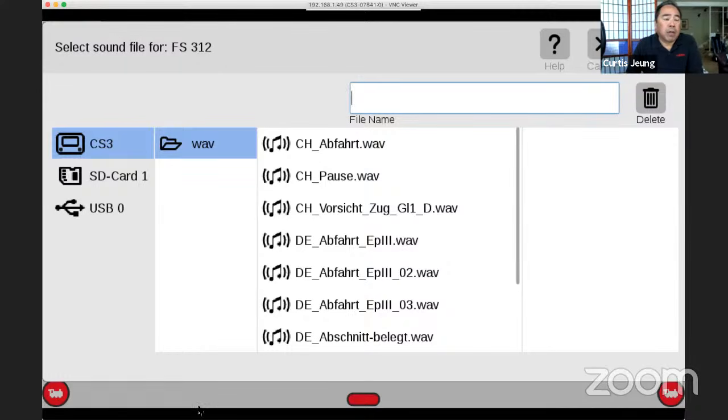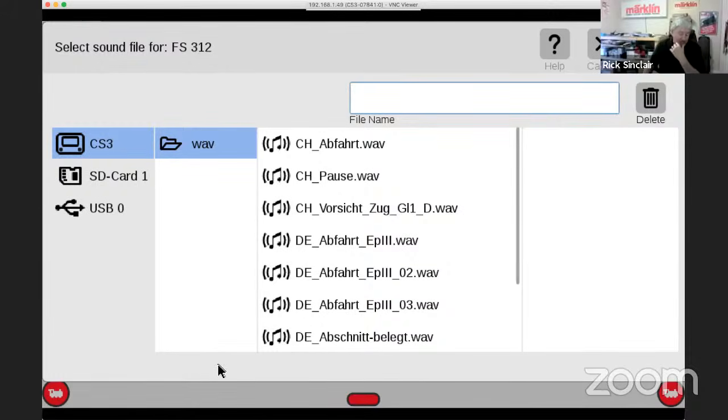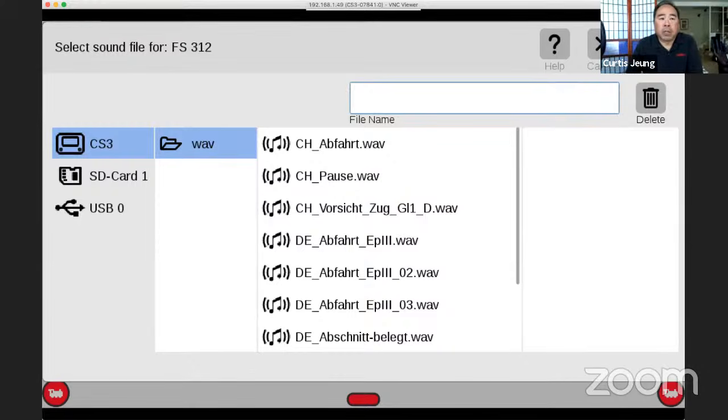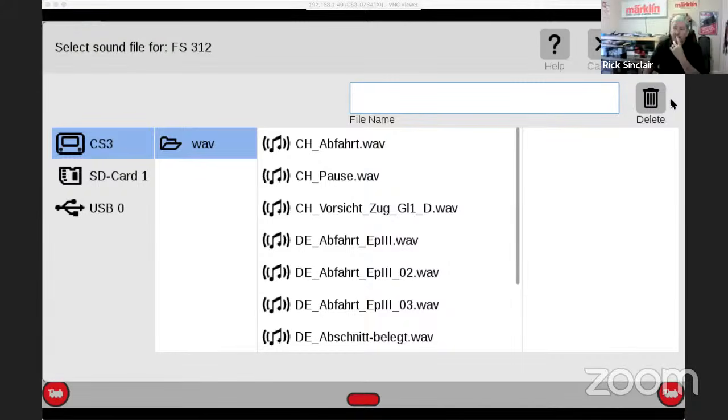So do you have sound files on a USB or an SD card that we can actually see, Rick? Yeah, I just plugged my USB drive in. Okay, so can you select on that for me? Select on USB, I guess it's 0. So let me get these windows set. We can easily show you.